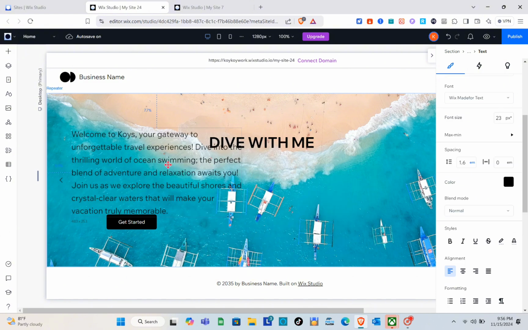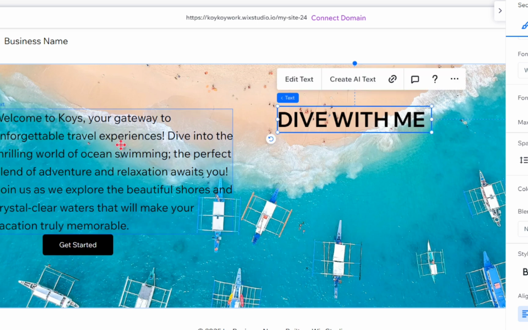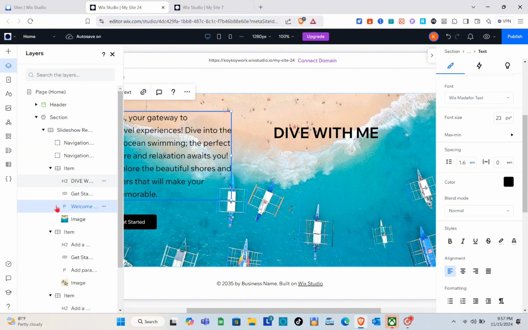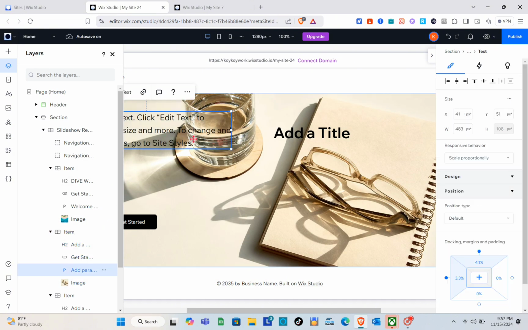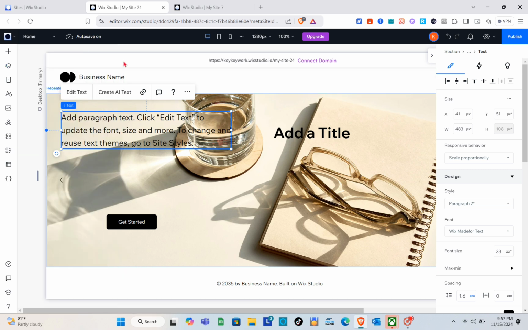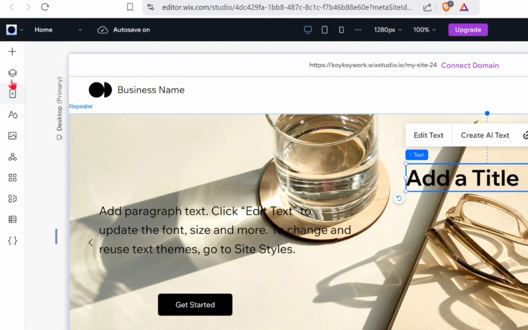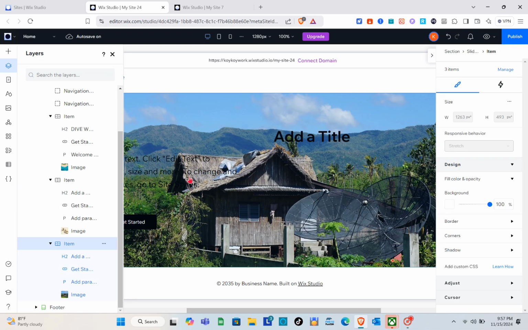Now let us try to look at the rest of the items. So for items number 2 and number 3. Okay, so just click on the layers option at the top left below the add elements. So here, as you can see, when you go to item number 2, we have these same elements. Okay, so what you're going to do is to click on that specific item. Then from there, you can customize the text and then the elements that you have added.